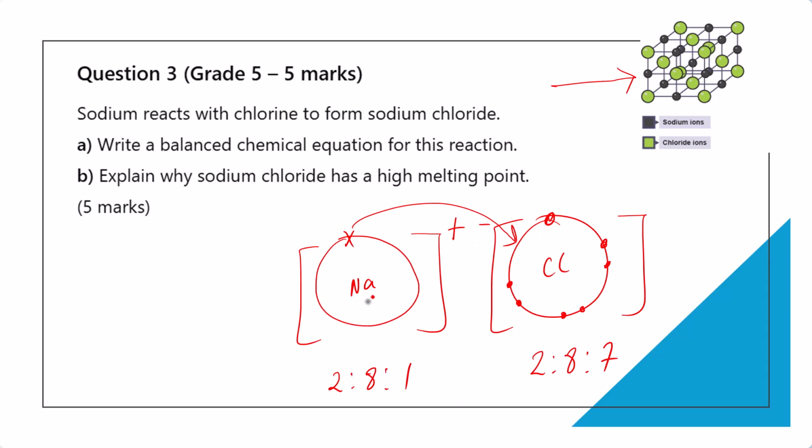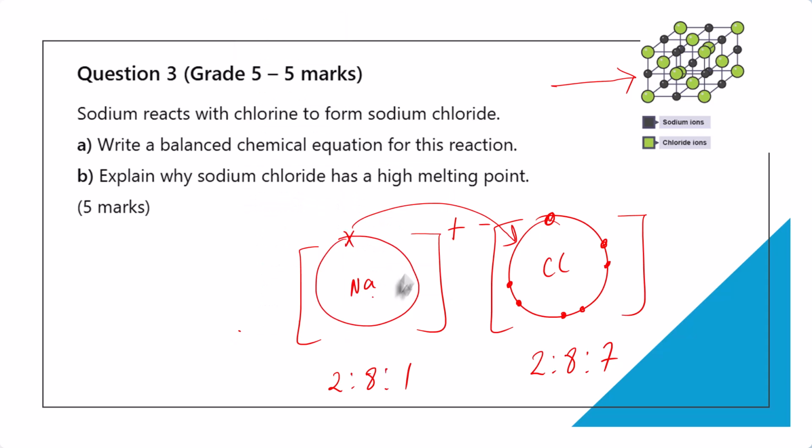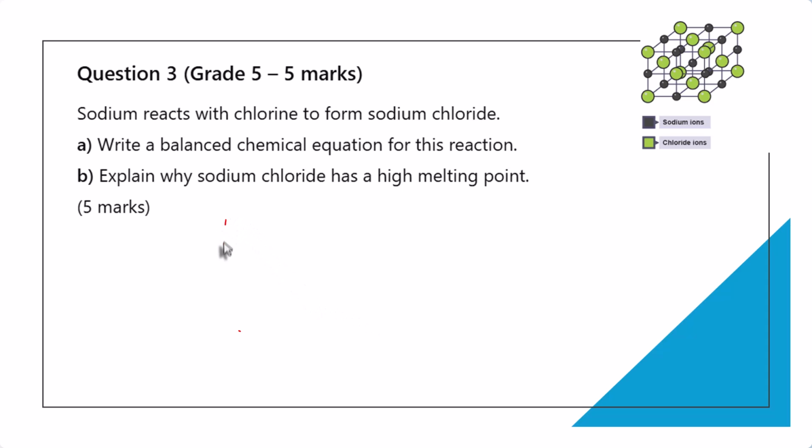Do you notice that sodium and chlorine are in the ratio of 1 to 1, right? So 1 sodium and 1 chlorine. Therefore, the formula for sodium chloride will just be NaCl. So when we write it, we have sodium reacting with chlorine. That will give us sodium chloride. However, there is something: chlorine does not occur as an atom. It occurs as a molecule. So sodium will be solid, chlorine is a gas, and sodium chloride will be solid.